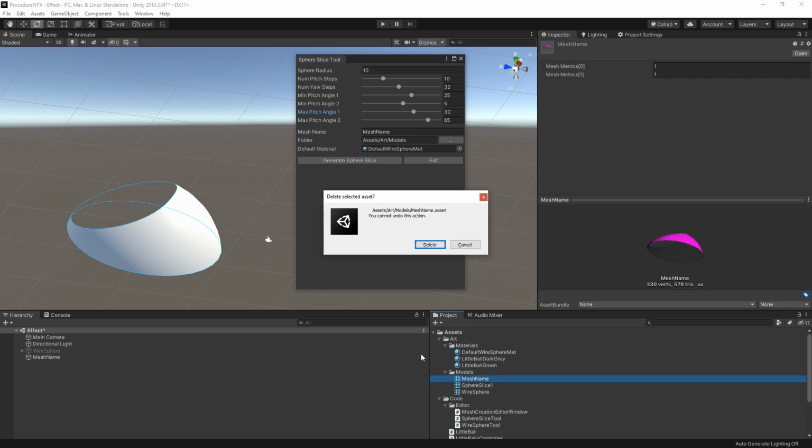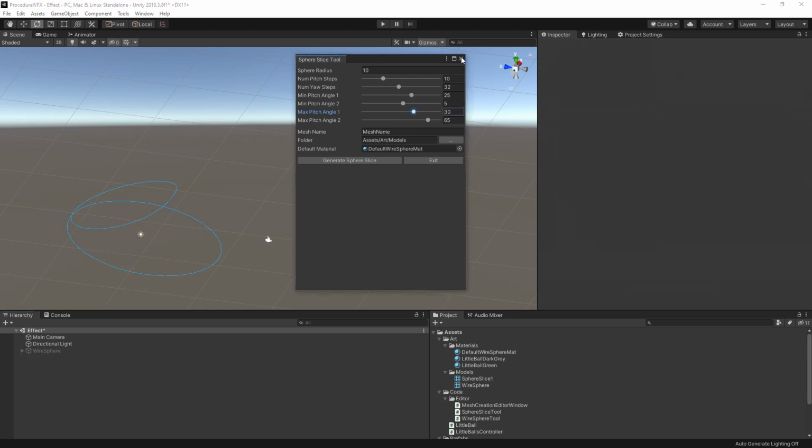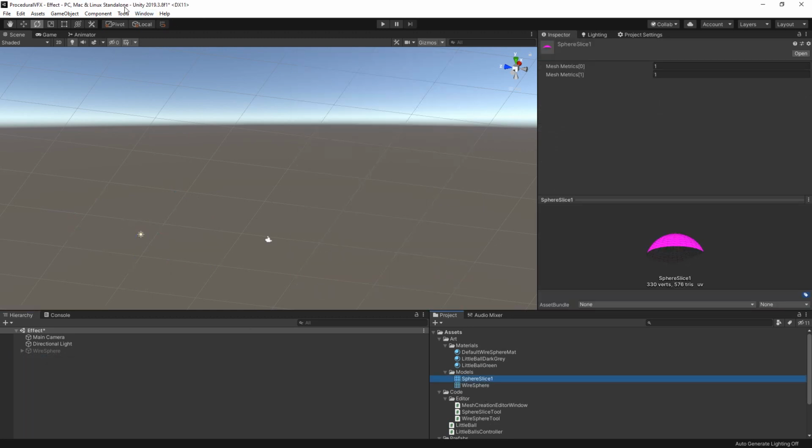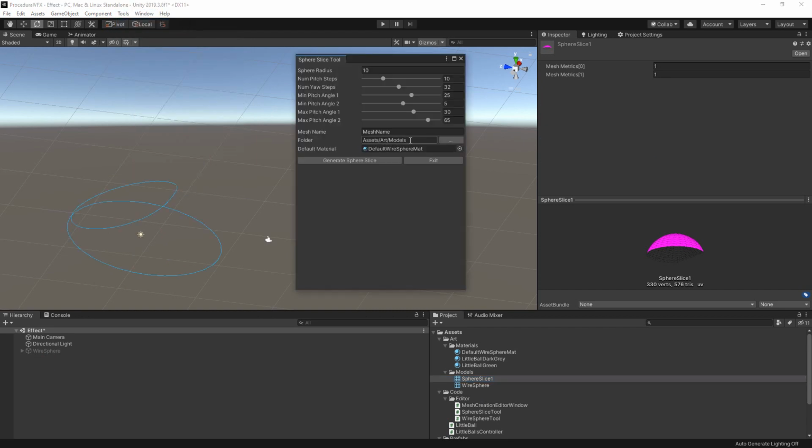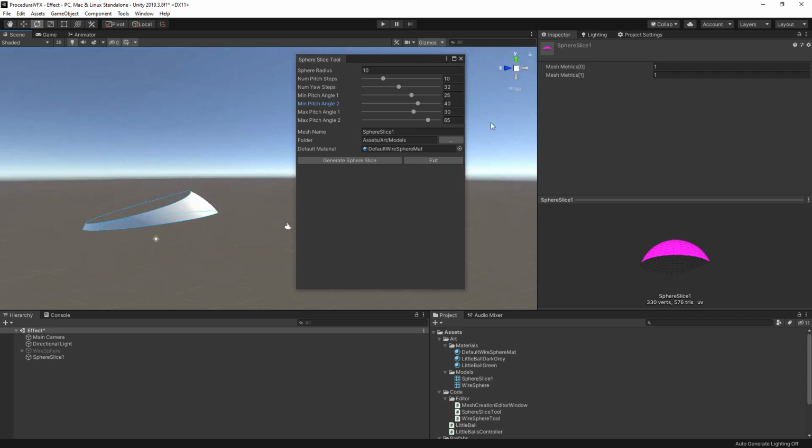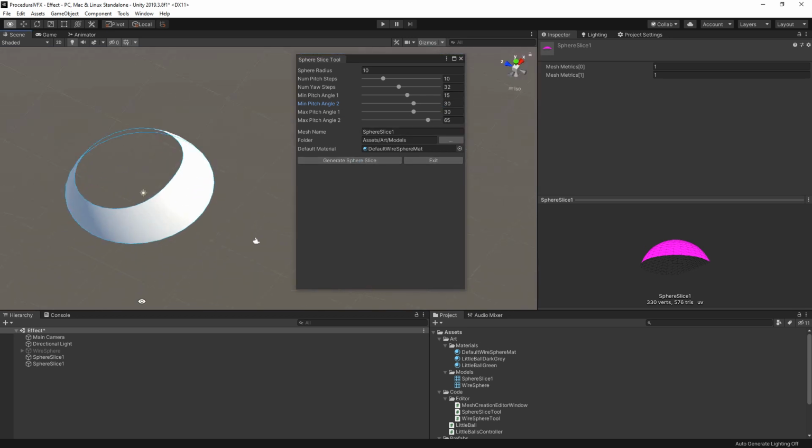I'm gonna remove this one, and I'm gonna remove this one, and with this. And even so, I'm gonna create a new sphere slice. It's gonna be correct. We're gonna start in min pitch angle. Something like this. That looks good, but it's too small. So 20, no, 30, 15, 30. Yeah, this is better. Yep.